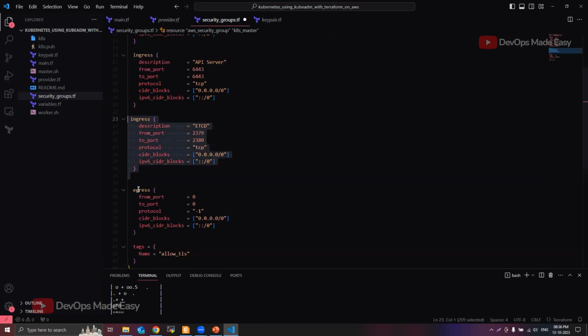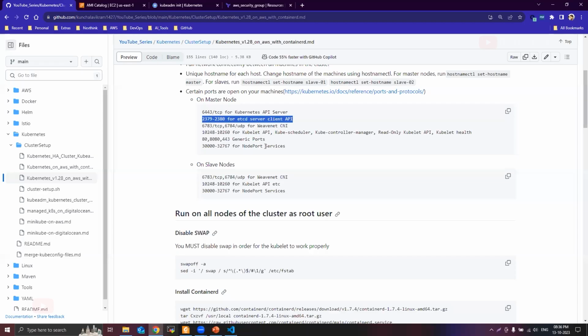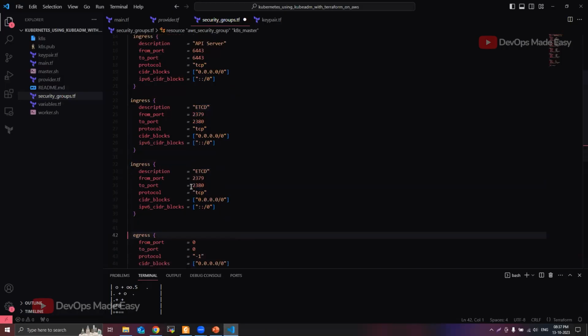Now let me copy and paste the same thing for the other one. Here we have 6783 TCP and 6784 UDP, so UDP for both 6783 and 6784. Let me call this one VNet, TCP, and the port is 6783.